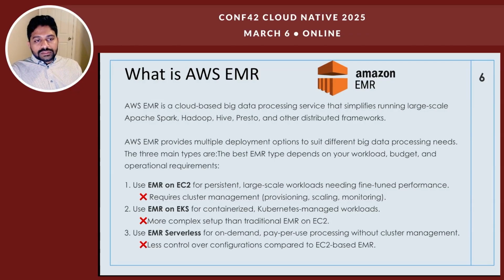There are three flavors of AWS EMR. I'll talk about the differences in a minute, but I just want to explain what the three offerings are. One is the legacy EMR on EC2. That's when you have large scale workloads and you need to process all of that, you'll use EC2s. But the cluster management is very tedious. Provisioning, scaling, and monitoring are very hard if you're doing it with EMR on EC2.